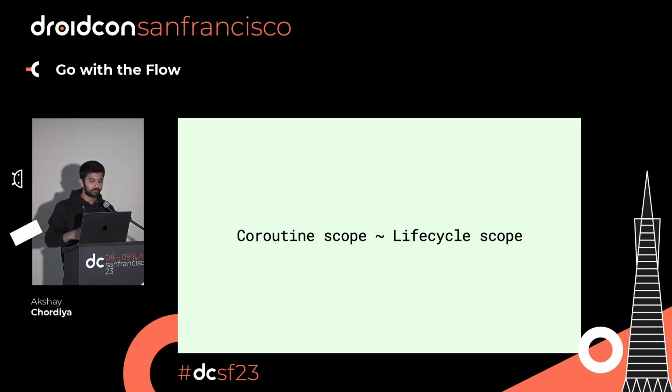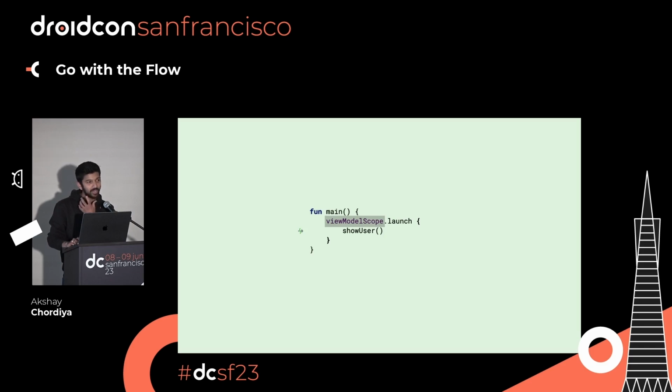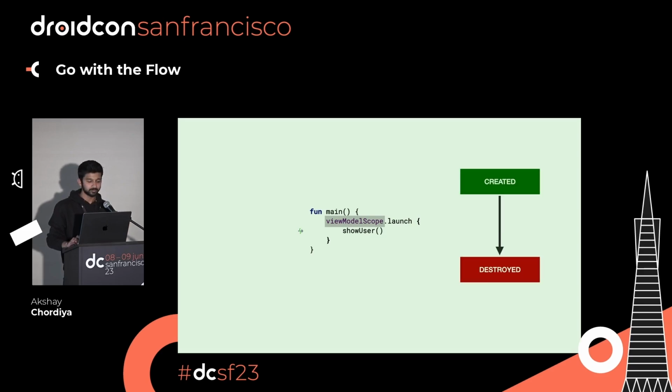For Android, it's usually associated with activities, fragments, view models, sometimes even the application, etc. Jetpack libraries offer some predefined scopes, like viewModelScope, which is tied to the lifecycle of a view model. And this provides the magic of canceling all the jobs running inside the specified scope when the scope dies, which in this case is when the view model dies.